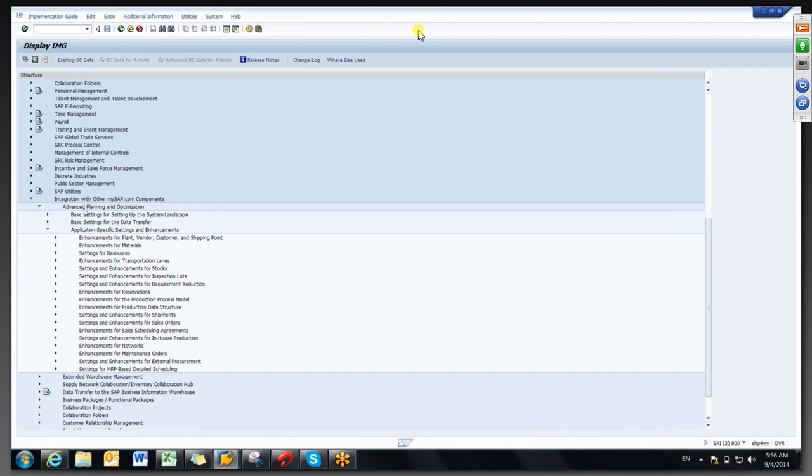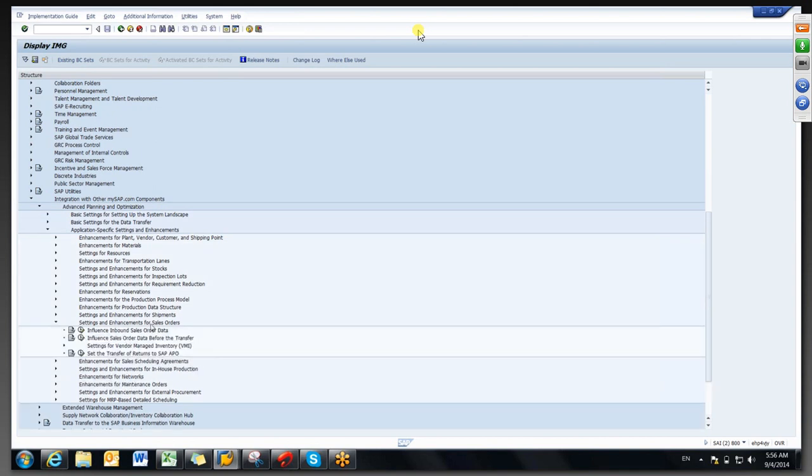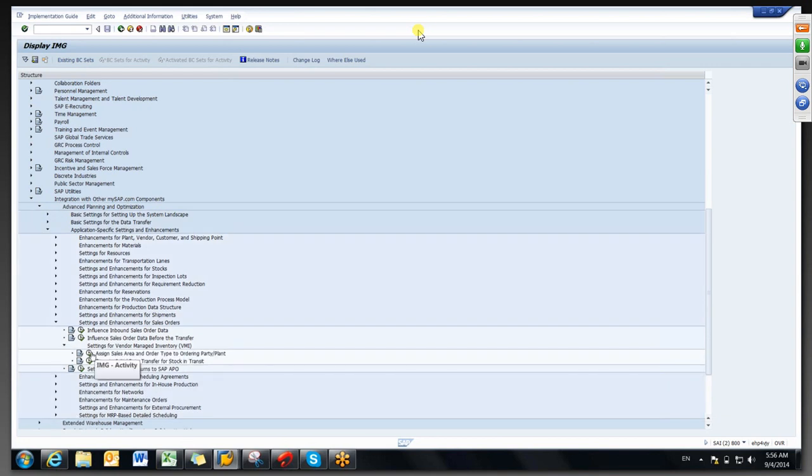Integration with other systems, in that one, APO, Advanced Planning Optimizer, you have to choose, and go to the basic settings here. Under application specific settings and enhancements, you will see settings for sales orders, because we are picking sales orders. Then this one, VMI, assign a sales area and order type.